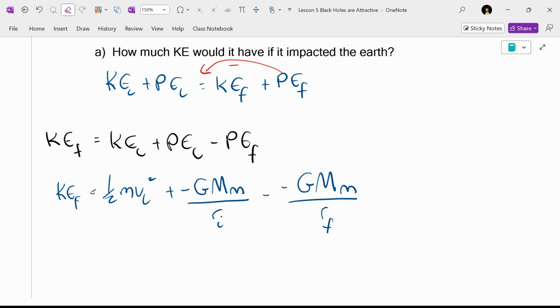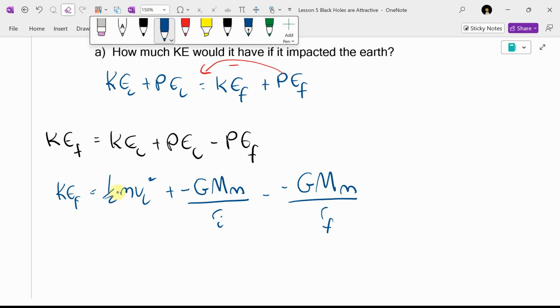If they had said find the impact speed, and if I had written a half m v initial squared right here, the little m's would cancel. But right now, because they want the kinetic energy, the little m's are not going to cancel. The only tweak I can do, what's a minus minus the same as? And I'm going to start going to numbers now.